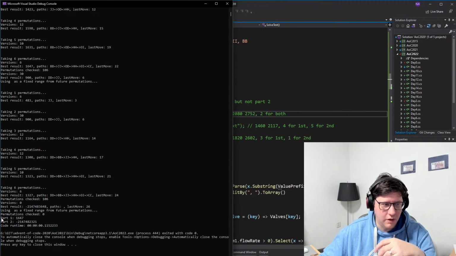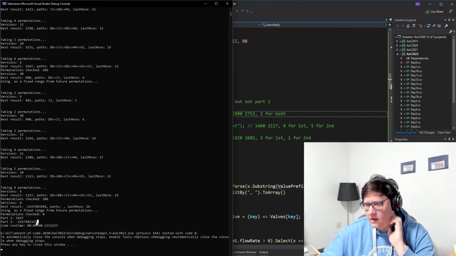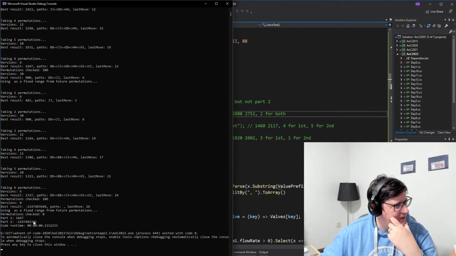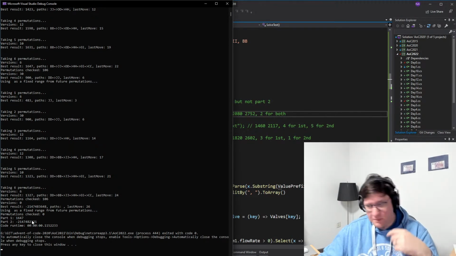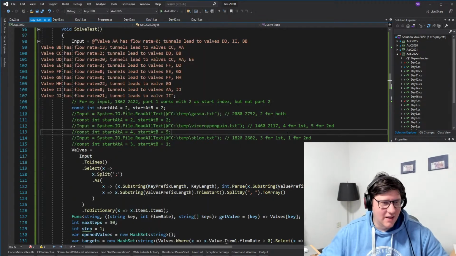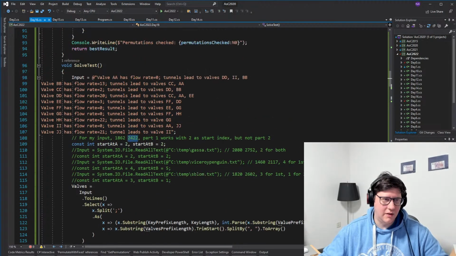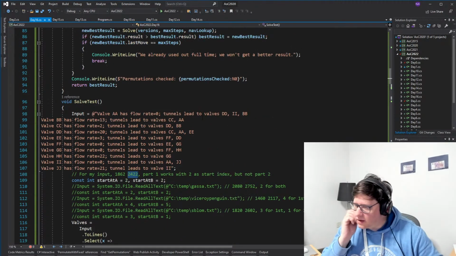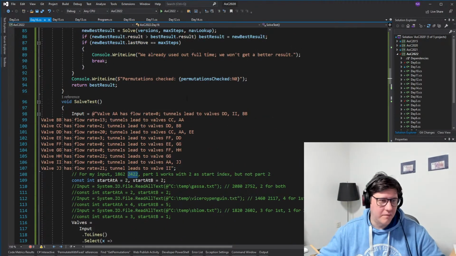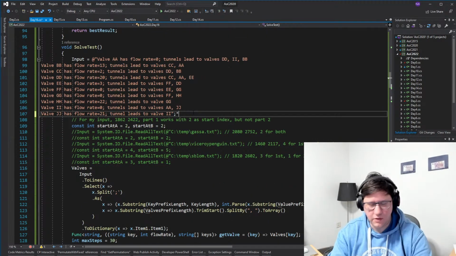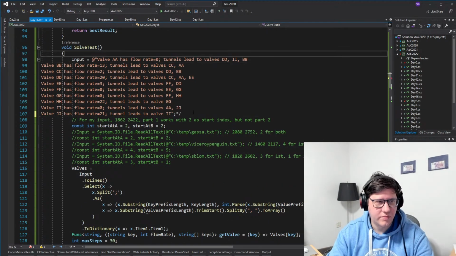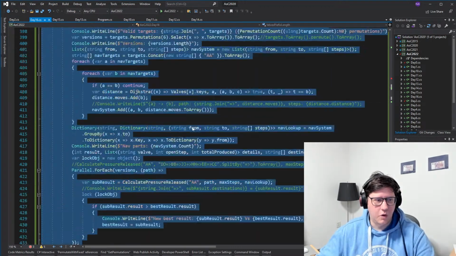So I would have to rewrite this so that it alternates all the steps and simulates that better. So yeah, I might do that, but not today. So I'm just going to leave part 2 open because my code didn't come up with this answer. So I will probably rewrite that maybe after tomorrow's stream, but I don't know if I'll have time. And then I'll rewrite this to work for that as well.